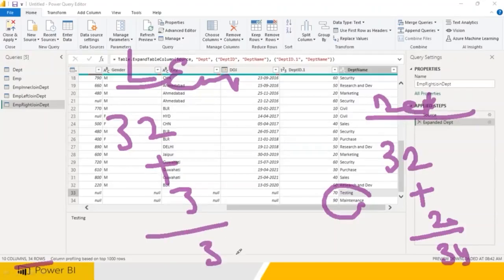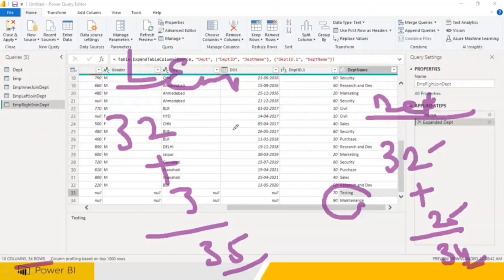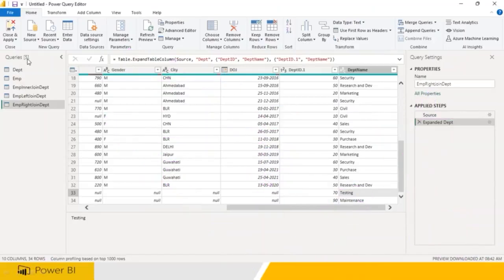So you are able to get 35 rows here. Here you are able to get matching 32, unmatched data only 2. Clear? So full outer join will be 32 matching data plus unmatched data 3 plus unmatched data 2. You will be able to get 32 plus 3, 35, total 37 rows you should be able to get in the full outer join. Let me go and do that as well. So click on this.